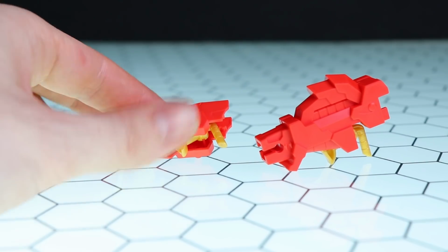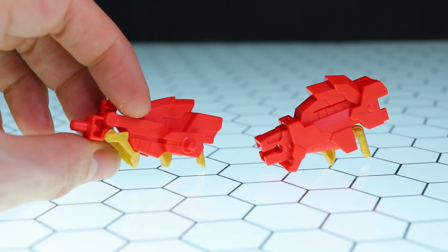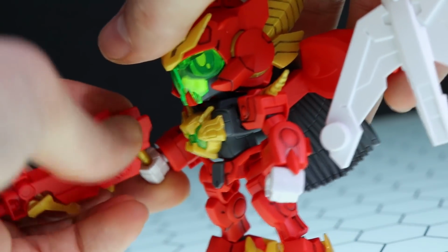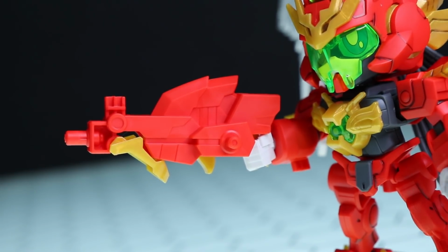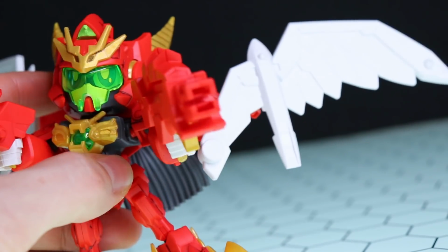So next up then, we've got these 2 handheld weapons. This one right here is the GN Flare device, and this is the GN Launcher device. They both just slot into the hand, simple enough like this. Pop in like so. There's a closer look at the GN Flare device. Honestly though, this barely even resembles a gun. Barely. And that one right there then is the GN Launcher.